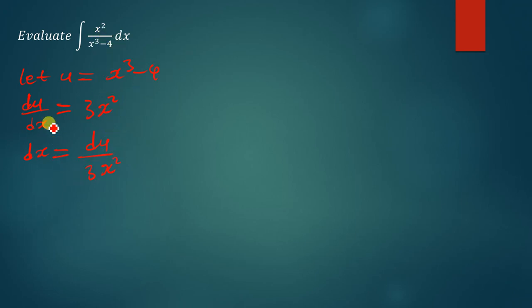I'm going to replace dx, I'm going to put dx there and then at this part here, I'm going to replace u there because I've said this part is equal to u. So this will now be equal to the integral of x to the power 2 over u. But where there is dx, I'm going to put this part. So dx becomes du over 3x squared. This is my dx.